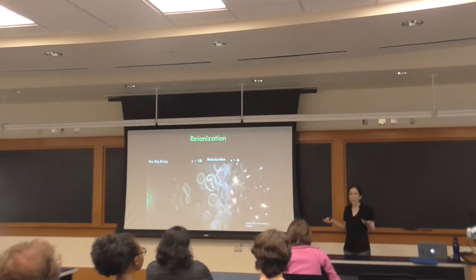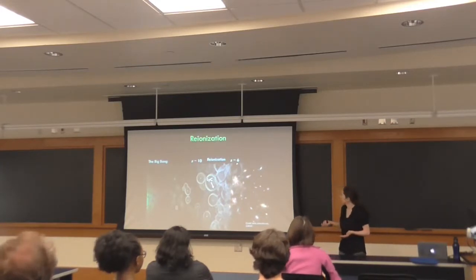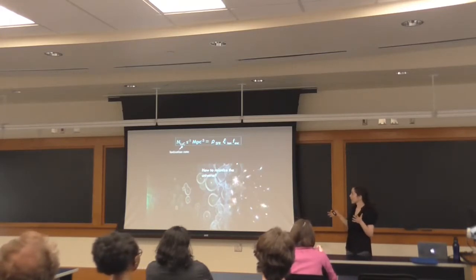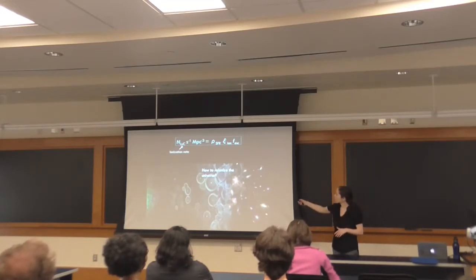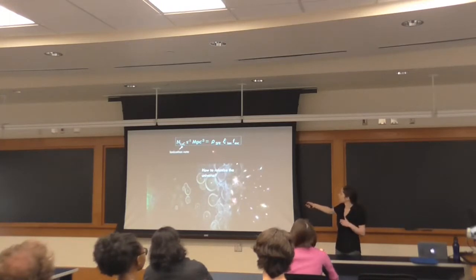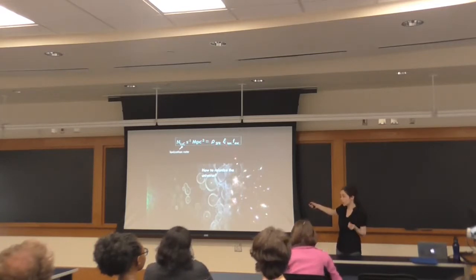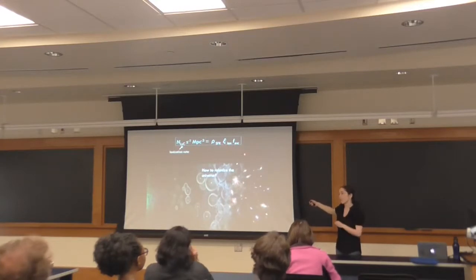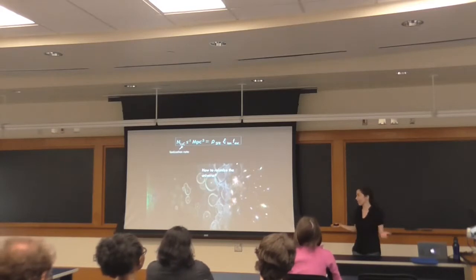But there's a lot we don't know about how this exactly happened, and figuring out how reionization took place is one of the main questions that James Webb is going to try and answer. If we want to understand the galaxy contribution to reionization, this is the equation that represents that. It depends on three terms. This is just how many star-forming galaxies you have in your volume, and this is probably the easiest of these three parameters to measure. It also depends on how many ionizing photons those galaxies produce. And then the most uncertain parameter is this escape fraction, f_esc. That's how many of those that are produced actually make it outside the galaxy.